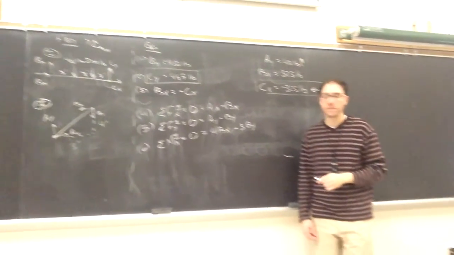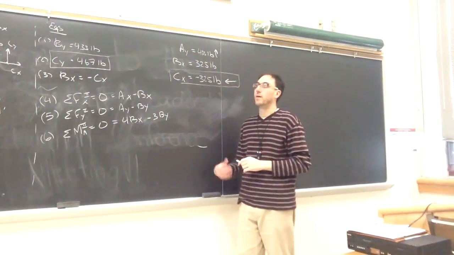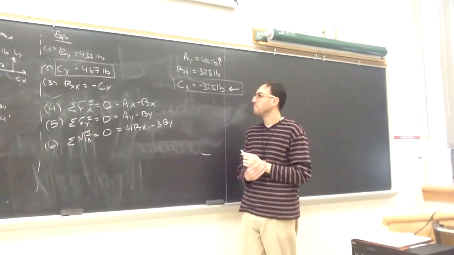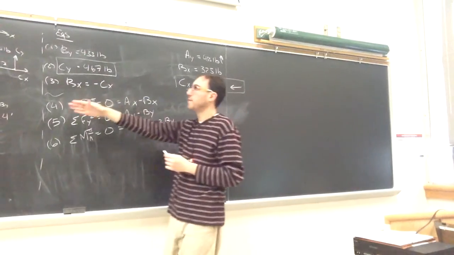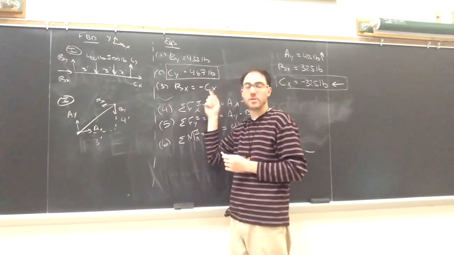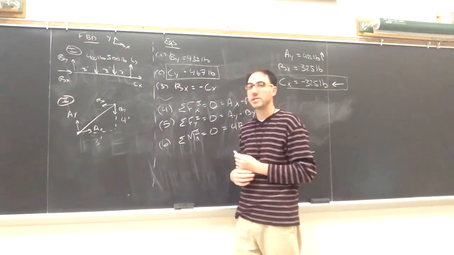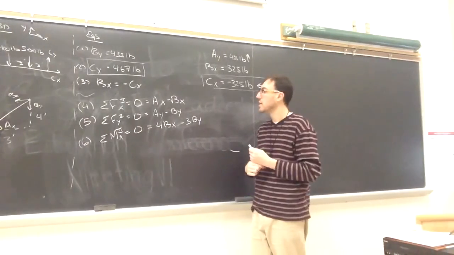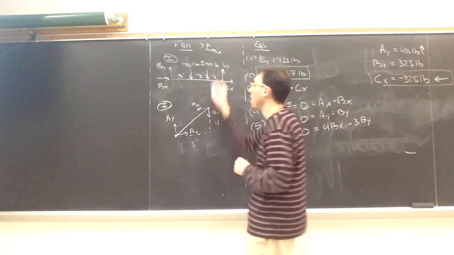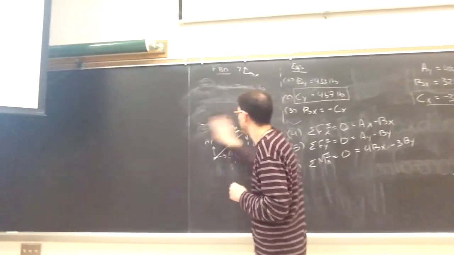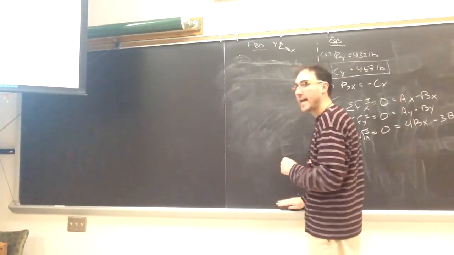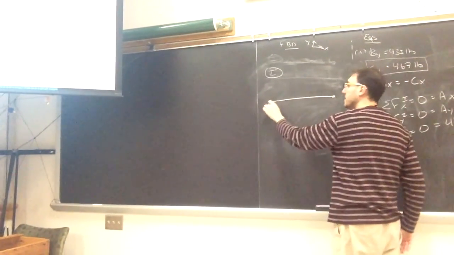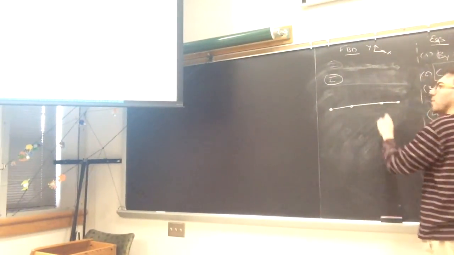So as far as the final answers go, that's what I was looking for, the vertical and horizontal components of the pin C. But by just starting with that first free body diagram, I had no way of knowing what Cx was. I had to go to that second free body diagram to get enough equations to be able to solve the rest of this. So an alternate way to do this, knowing it's a two-force member, I can actually solve it with just a single free body diagram. I can solve it by just drawing BC. And we'll see why in a second.